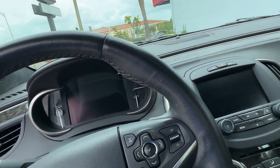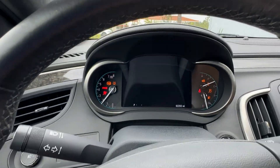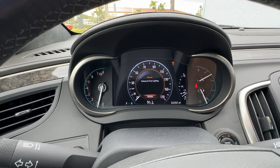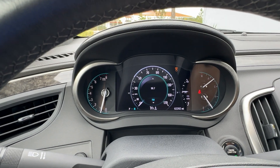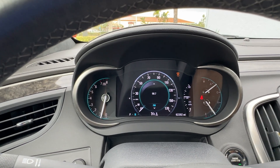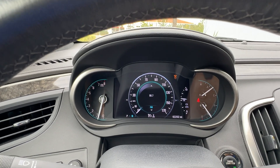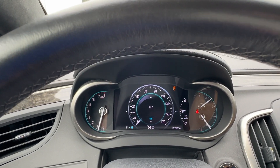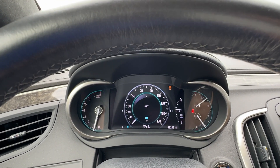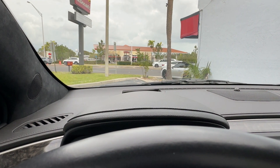We're going to start it up. No check engine light. It's got a small warning light on for an adaptive headlight assist, which we believe is a sensor, but it's not something that we'll be fixing. The low beams and high beams all work in the car — that's something that would turn along with the car around windy roads. This car does have heads-up display, though you probably can't see that in the video.